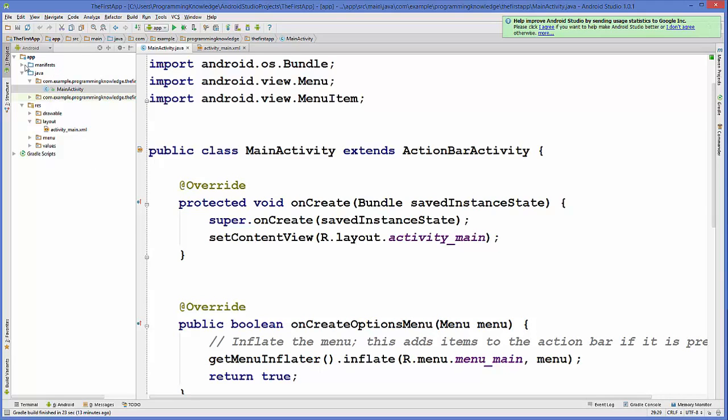There is one more interesting folder in this app called Manifest. Okay, so this is the folder called Manifest, and this contains the file called Android Manifest.xml, and this contains all the activities of your Android app.